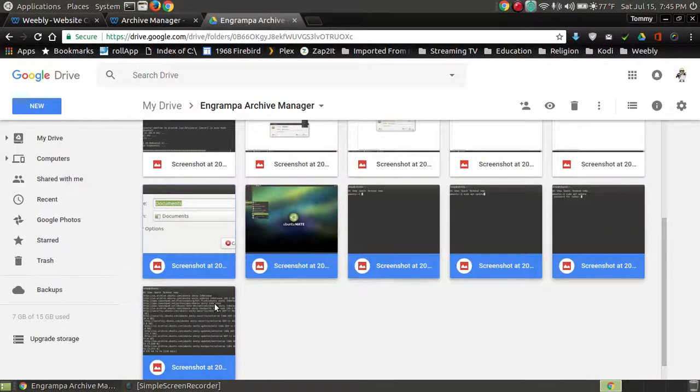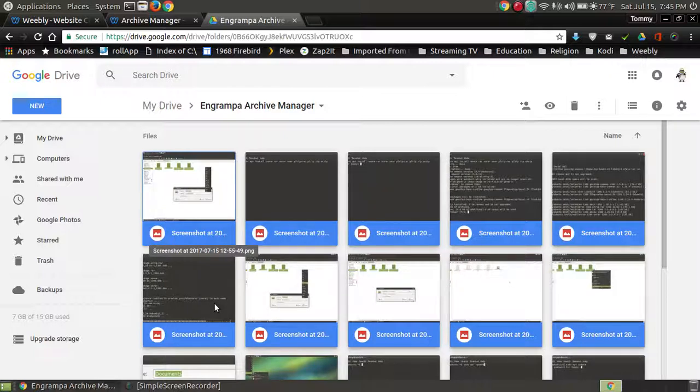I'm going to download all of these files. Notice they're individually in the folder of the Engrampa Archive Manager. Google Drive works very similar to the way that if we had files on our computer and wanted to upload them quicker, we would compress them. So we're sending up one file instead of individually uploading, in this case individually downloading the files from our drive.